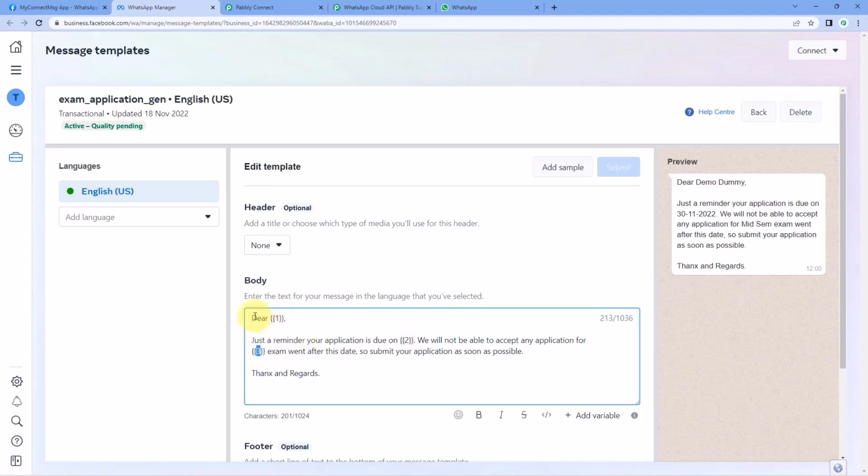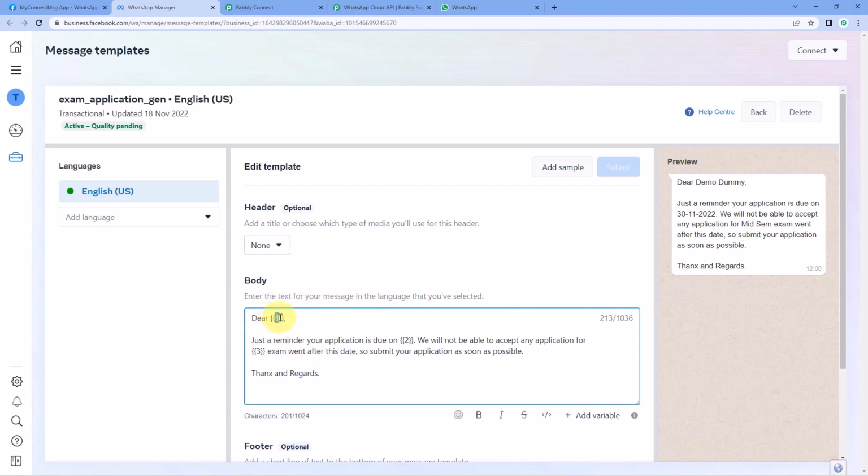So guys, in this WhatsApp message, after the dear, I wanted to mention the name of the person. But the name of the person will keep on changing for every new message I send to my users. So this means the name of the person is a dynamic text. It's a variable. And to add these kinds of dynamic text, these kinds of variables in our template message, we add this body field, we add this variable. So we write numbers in double curly braces, and the text in place of these numbers can be entered inside Pabbly Connect. So this is the kind of message which I have created.